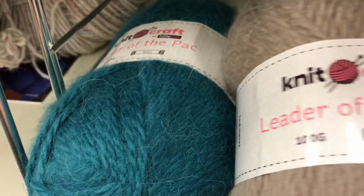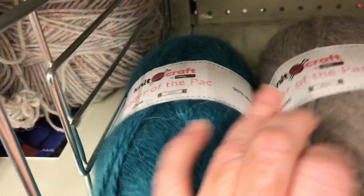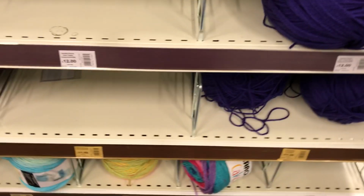It's very fibery. Acrylic and alpaca. Not very nice colours though. And then we've got these, which I do love, not have enough of. And we've got some Caron Cakes at the bottom.